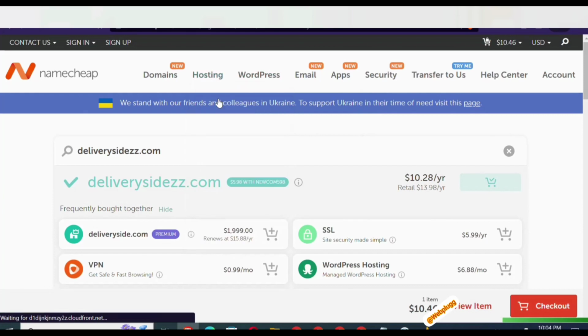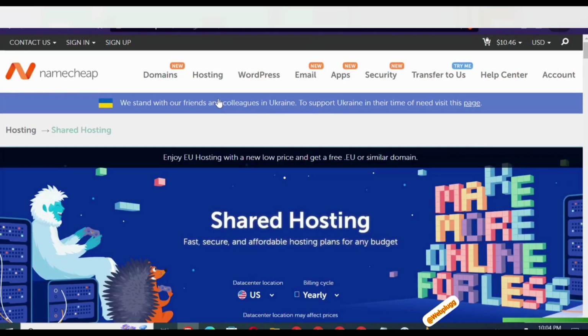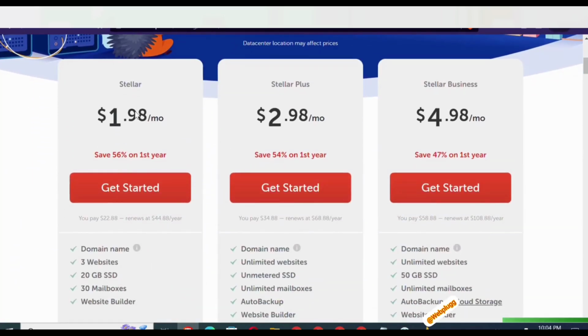Let's wait for that to load up. Okay, so this is my shared hosting. I'm just going to select this first one. If this is a new account, Namecheap is going to give you some discount, and this is a new account.